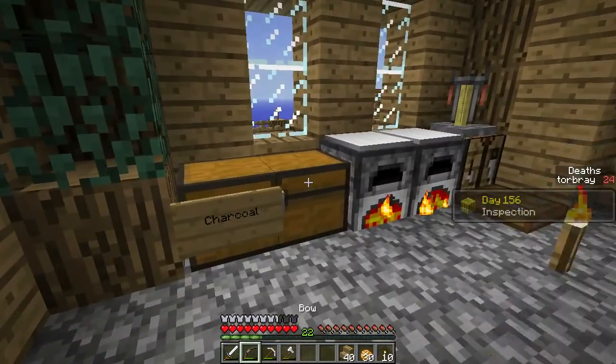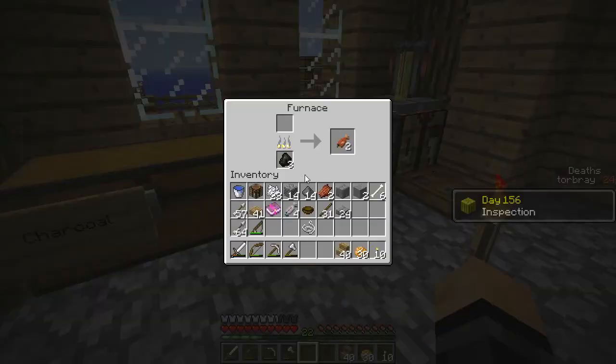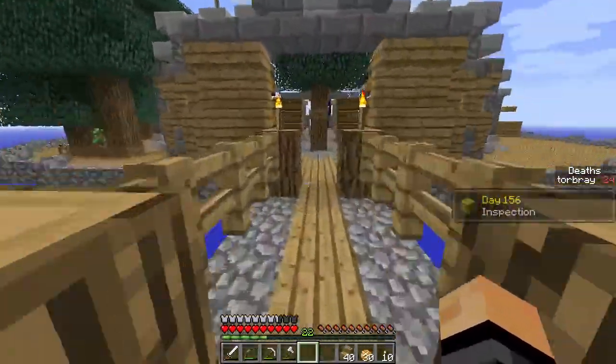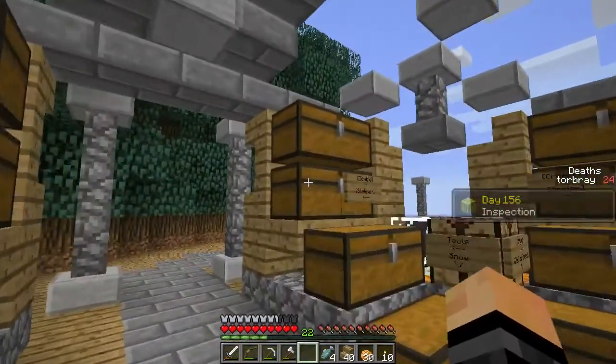One of the challenges was to cook some fish, which we didn't complete last episode, so we're just completing it now. Sweet. So we've got 10 cooked fish, I think. Well, actually, I think we have 6 cooked fish, and then we have 4 in here, so we'll quickly cook them up. Let's chuck some stuff away.